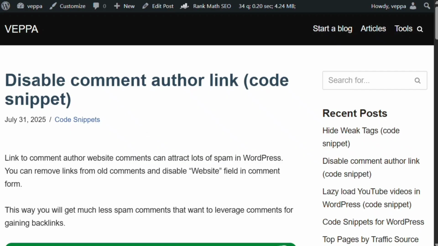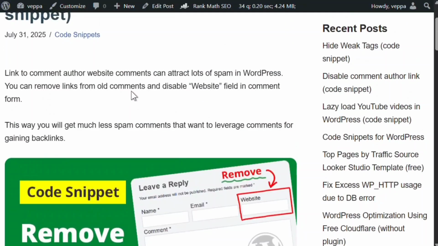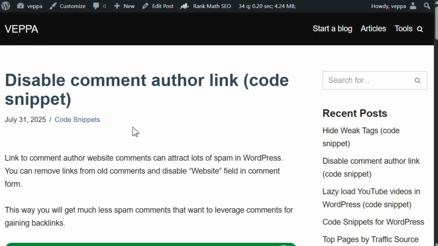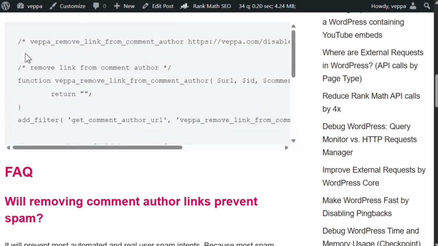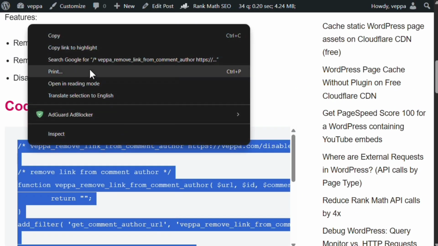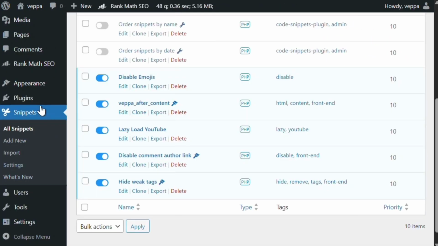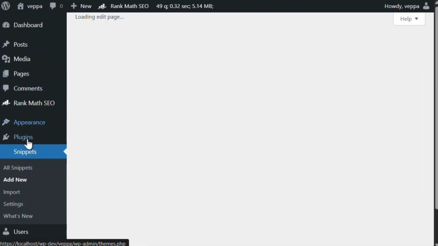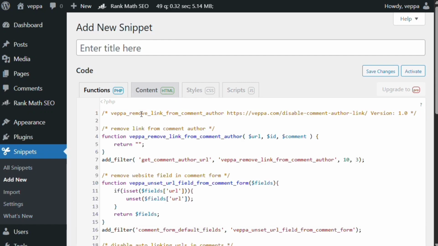Let me show you how to add a code snippet from my website. Navigate to any code snippet that you want, then select and copy it. Navigate to the snippets page, click add new, paste the code snippet in the code field, and name it. For example, this code snippet is for removing the link from comment author.